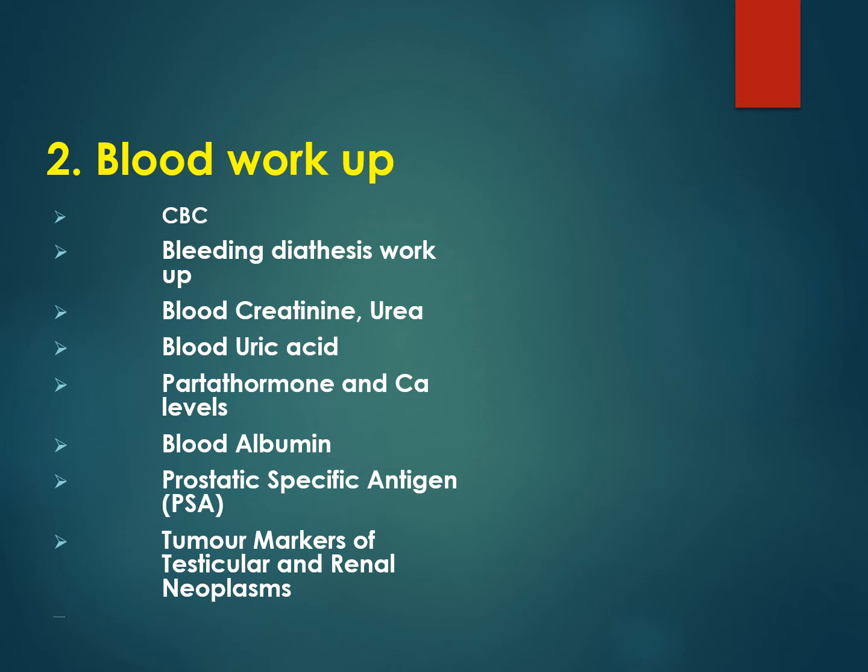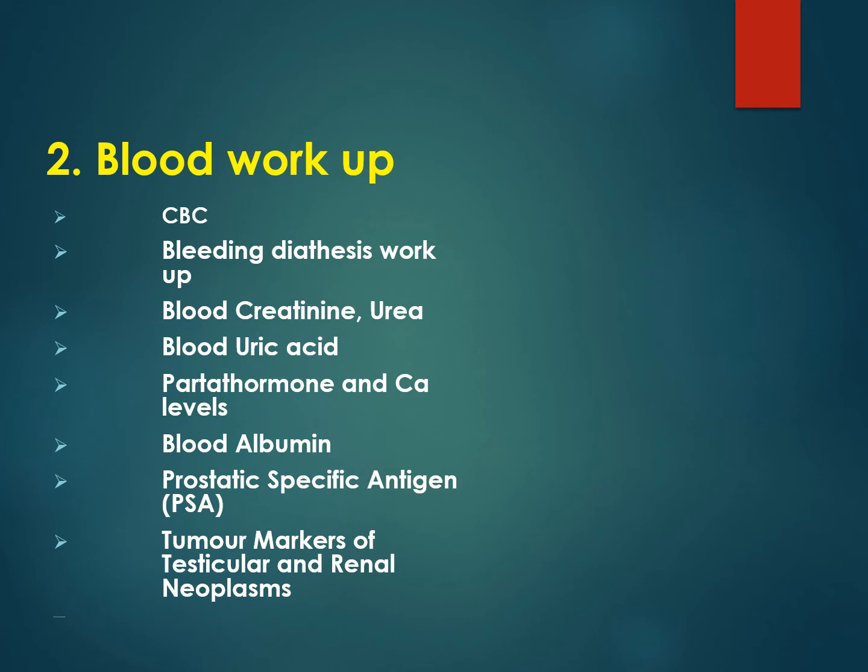Creatinine is more accurate than urea itself, because once creatinine has been secreted and the urine is formed, it will not be reabsorbed. But urea, once secreted, could be reabsorbed in the distal tubule. So creatinine is more accurate than urea. Look for uric acid if the patient has uric acid crystals, but it is not necessary for any patient with uric acid crystals or stones to have high uric acid. It's a metabolic problem, but at least have an idea about it.